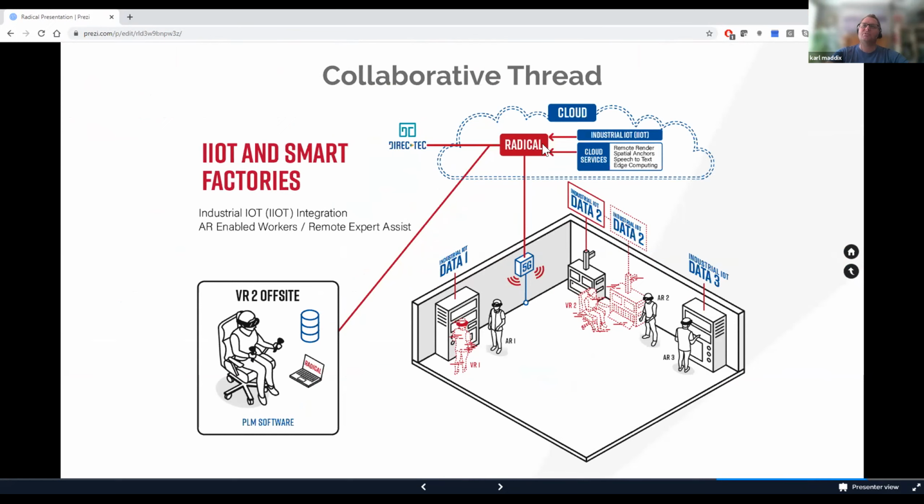So Radical can start to stitch these together, weaving not just a digital thread which connects the systems together, but also injecting people into that, connecting people up along with that data, hence the term the collaborative thread.